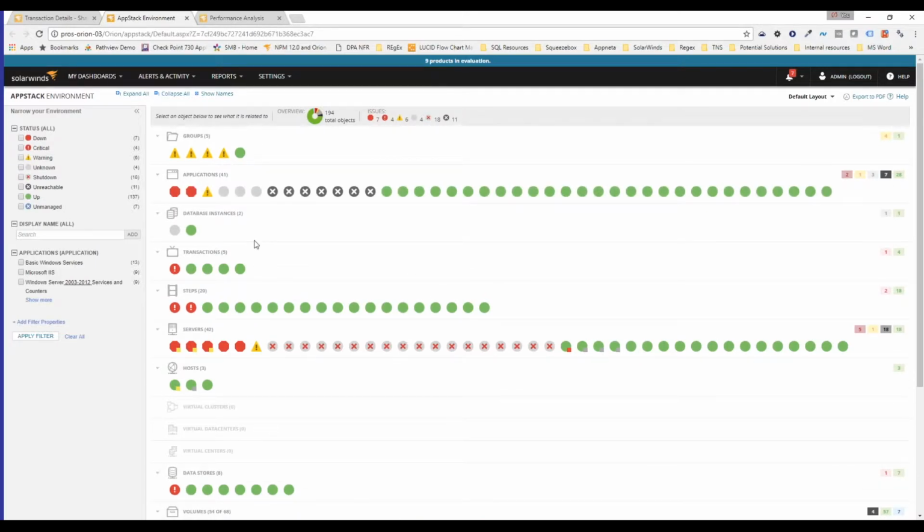So how we're going to use this in this instance is we want to identify how our web application, our SharePoint web application, is working. Now, what we want to think of in this application screen is how the tier hierarchy of this application stack is working. We have a presentation layer. Our presentation layer here is being monitored by Web Performance Monitor.